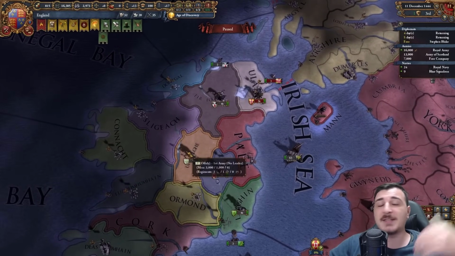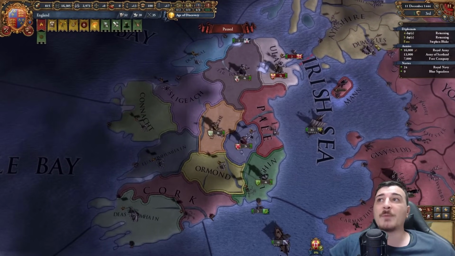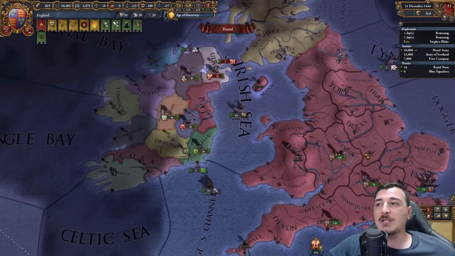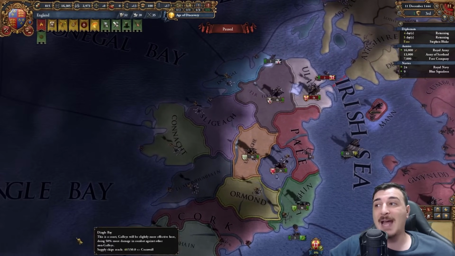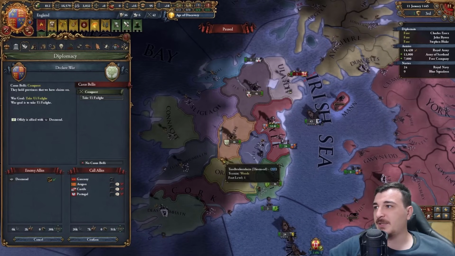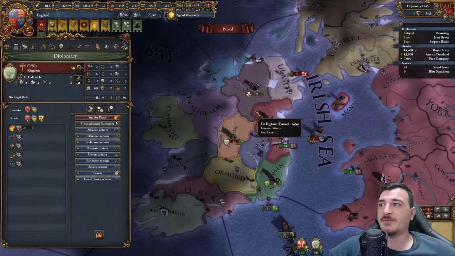But we're going to continue like this with a few wars. Every 1 month we declare a new war, and whilst we're doing this, we're bringing our units over to the Pale, from which we will be attacking everybody in Ireland. Desmond and O'Falley, sure, we can go for these boys next.